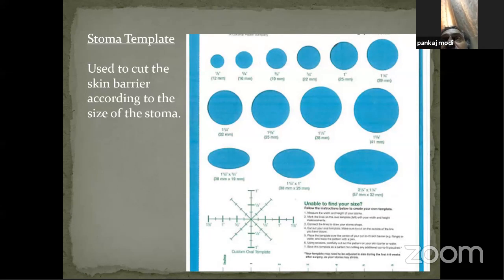And many a time, retraction of the stoma, infection of the stoma, or widening of the stoma occurs because of this initial soiling. Do you understand? So applying the stoma bag, even in a loop stomy, immediately is advisable. If not immediately, at least before the stoma gets functional. But you can never rely on when it will get functional. The point is that if you apply the bag once it starts functioning, by that time there might already be soiling and contamination of the wound.